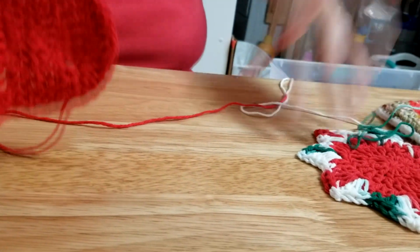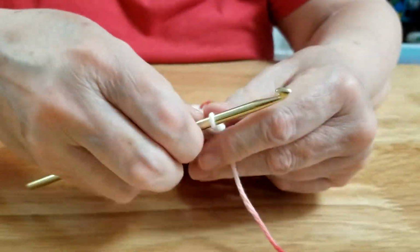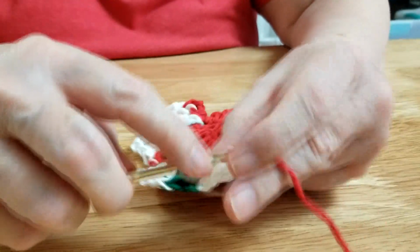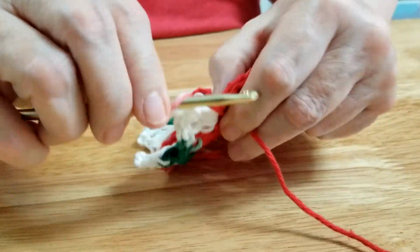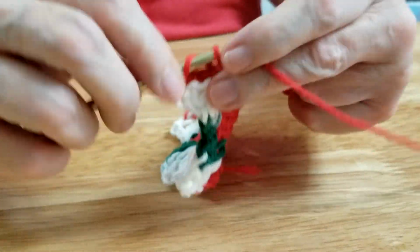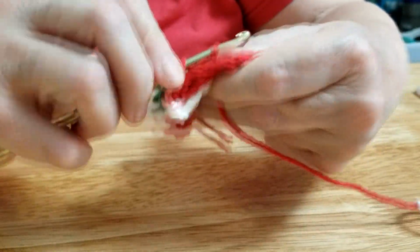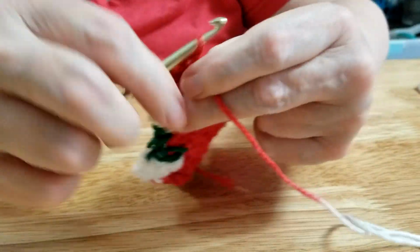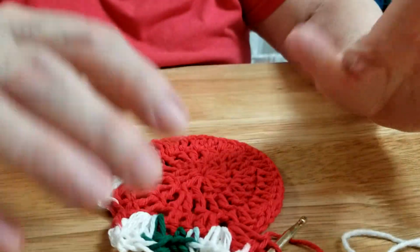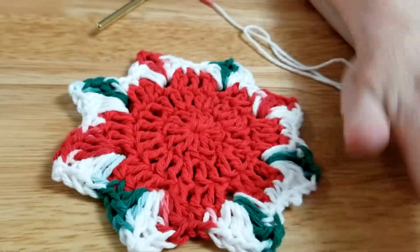And I'm going to pull some more yarn. When I'm working on the table like this, the yarn gets under my arm and it makes it pull really bad. 2 chain stitches here and 3 more double crochet here. And that's the edging. Now you can edge these any way you want. There's other ways to edge them. This is just the way I chose to do it because I thought it looked really good that way.